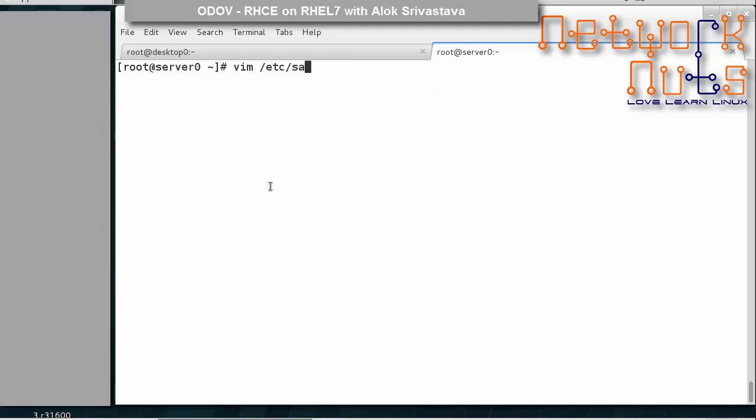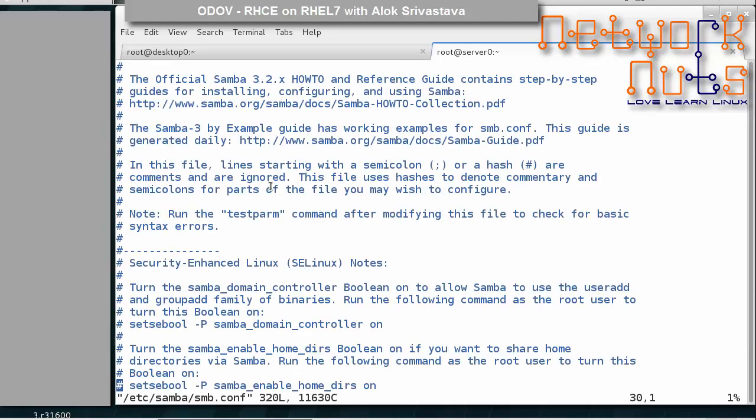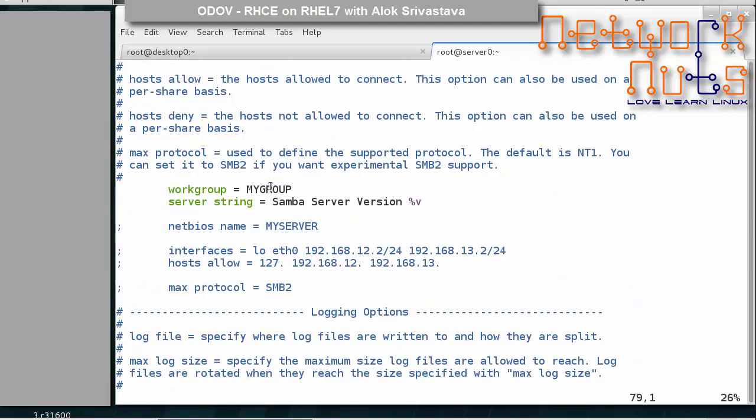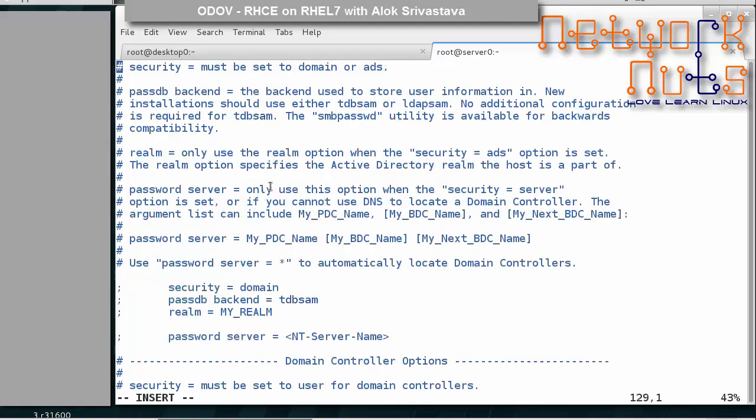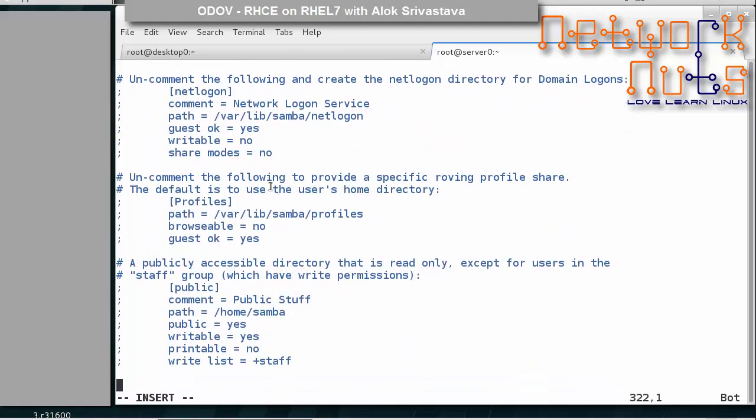Now I can safely go and open my conf file. Need not touch anything here. Change your workgroup name, so I again give it networknuts or whatever you want. Interfaces, obviously I'll be listening on the loopback. Hosts allow, I can specify here 172.25.0. the same IP range, and loopback should be there. So just give a space here. Need not touch anything else here. Just go to the bottom. I will put up an entry for my server.